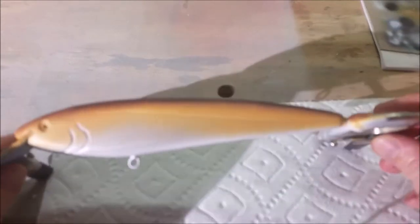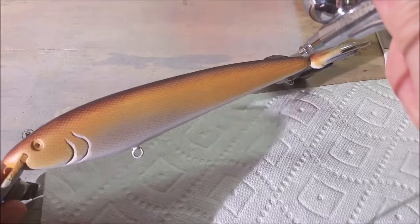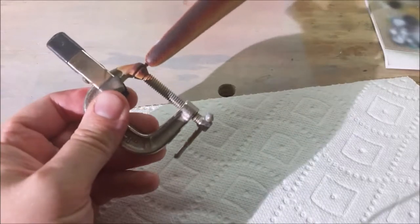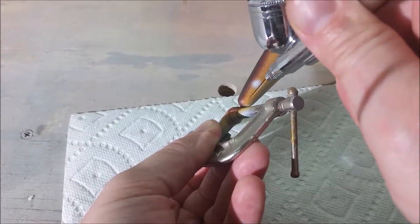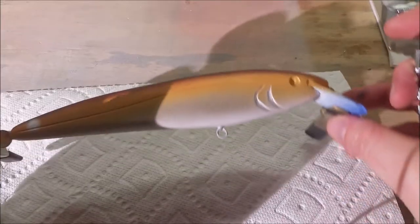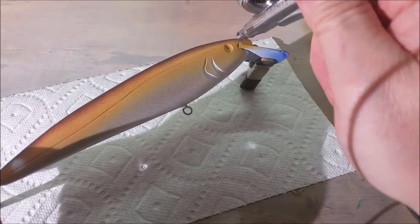The other thing I want to do is spray classic spot on the redfish. Okay, we're going to try and be symmetrical here. Next is to put just a slight highlight around the eyes. So I'm going to spray in the middle and then let the overspray kind of just go around the outside.